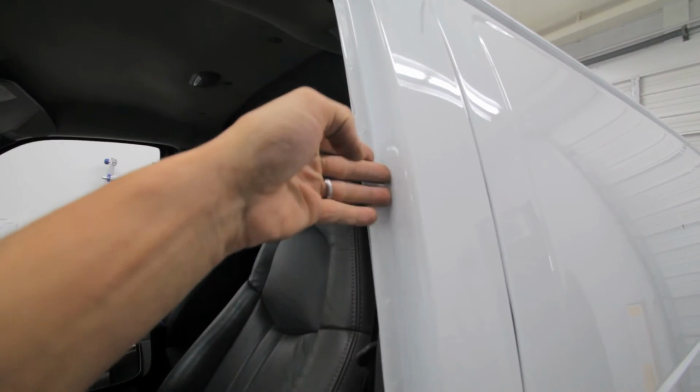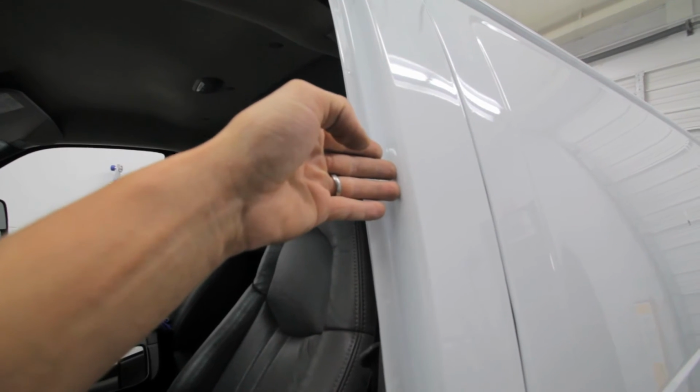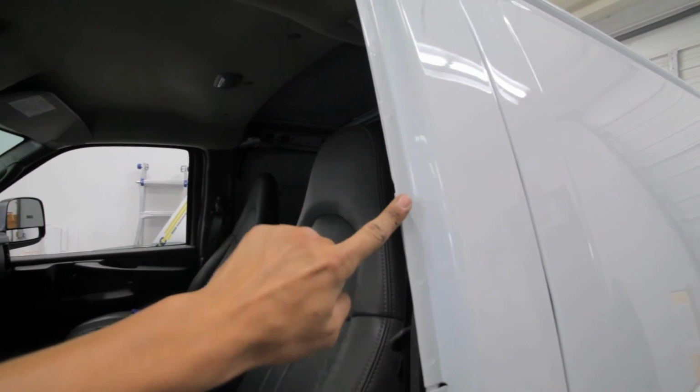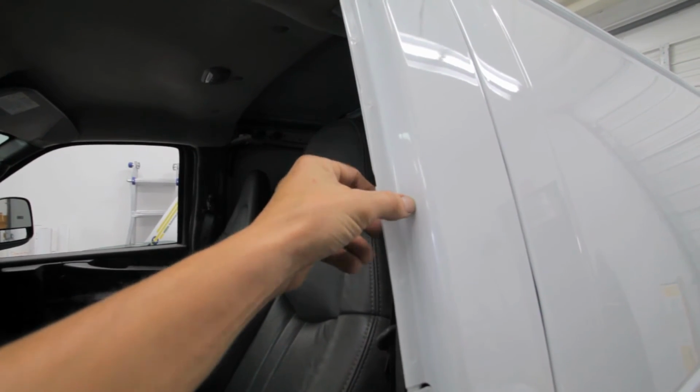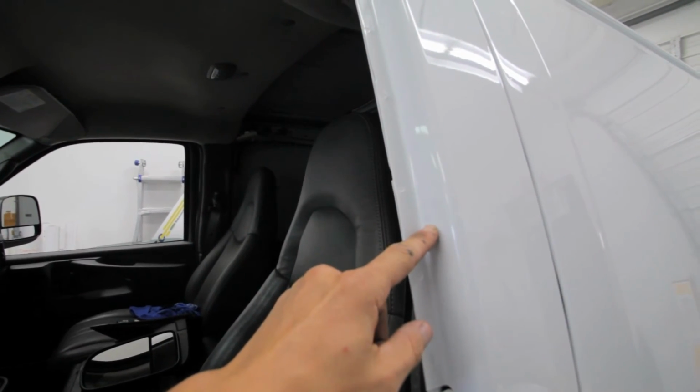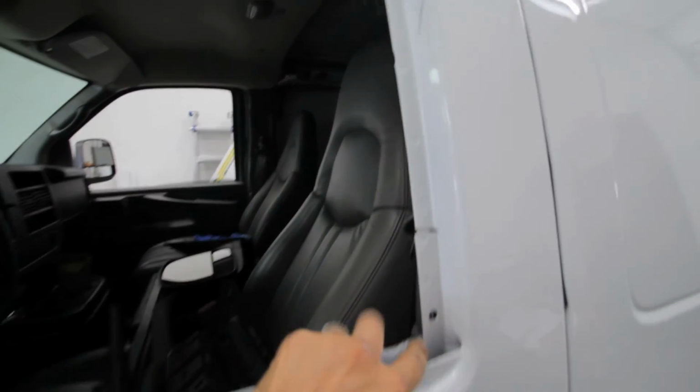The only problem is it'll start lifting because that rubber will push against it. This way it could wrap all the way to the inside, and when I put the rubber back on, not only does it help hold it in place, but there's no cut mark here. So it stays in place and stays all nice and has a nice good finish and won't lift.